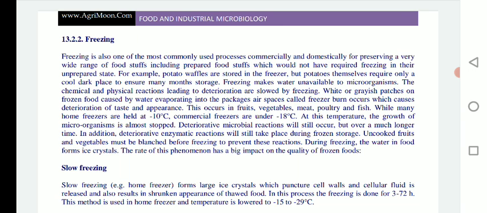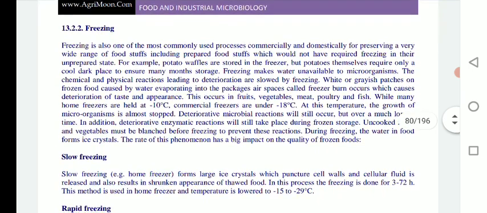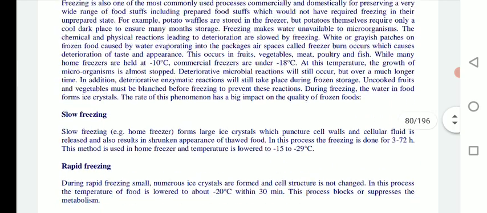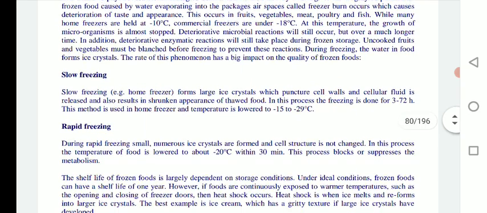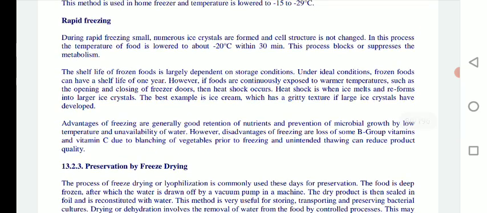It includes deep freezing as well as slow freezing. These are different techniques of refrigeration, and they are used for preservation of different kinds of foods. In the case of deep freezing, you know that some milk-derived products like desserts, ice creams, cheese and butter are stored in deep freezing conditions. Then there are slow freezing and rapid freezing, different types, which are used for different kinds of foods.